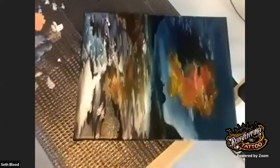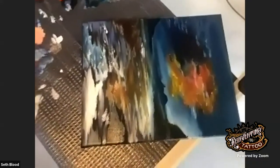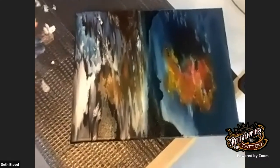One way to avoid mud in situations like that sky is that you would actually put the orange area down first and then work around it. But you can still get in there right now with a paper towel and blot up some of those dark colors, and you might then be able to put down the orange. Yeah, I would definitely try that. I just wanted to try to do something.